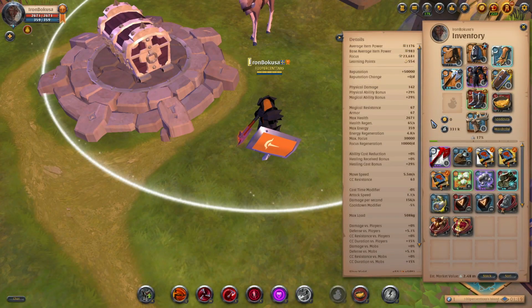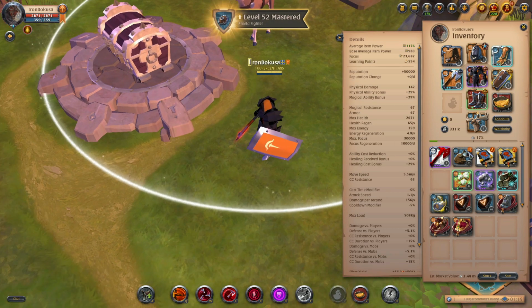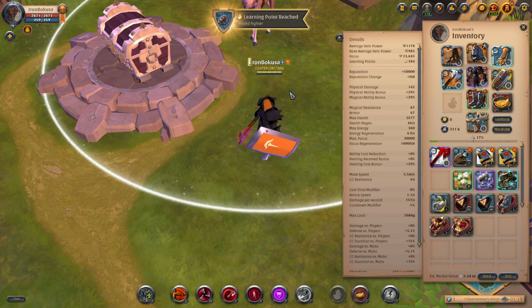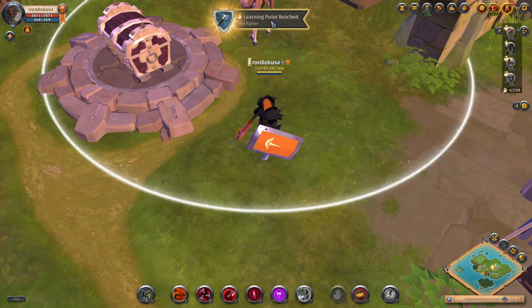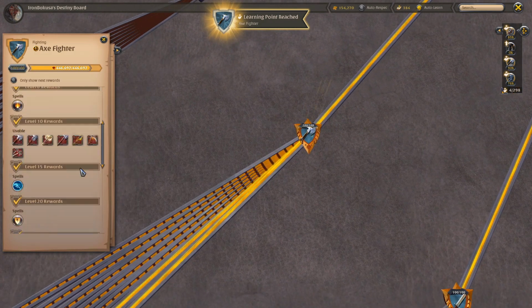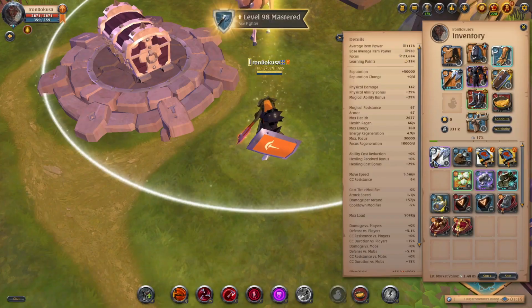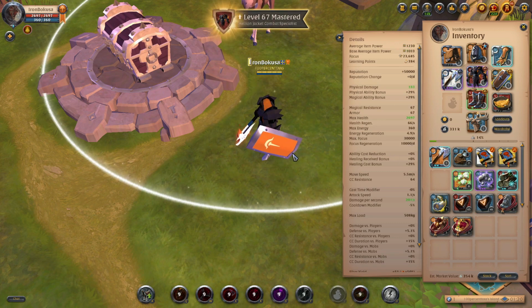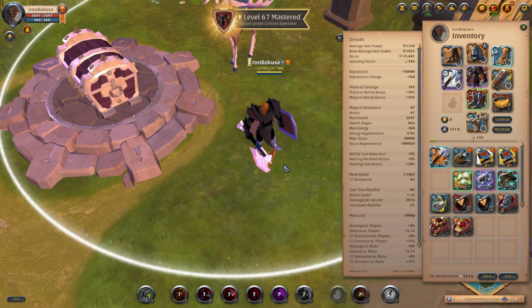So they ended up buffing the amount of fame that you get from the iron campaign chests that you get for the faction warfare. So I've actually made good use of that. And I decided that I would be using all of my tomes and stuff like that alongside my learning points to achieve level 100 axe fighter, which means that officially this bad boy here can be equipped. So now I can actually finally truly end the episode looking like this.